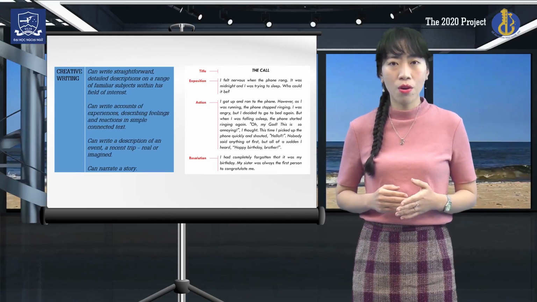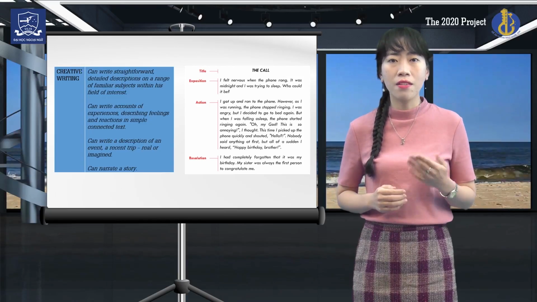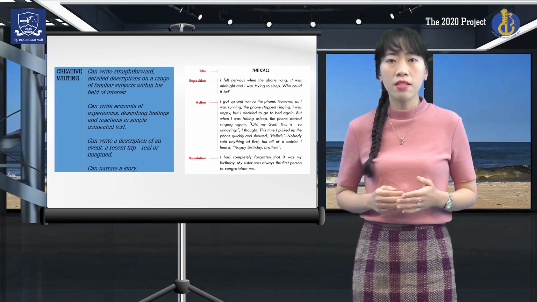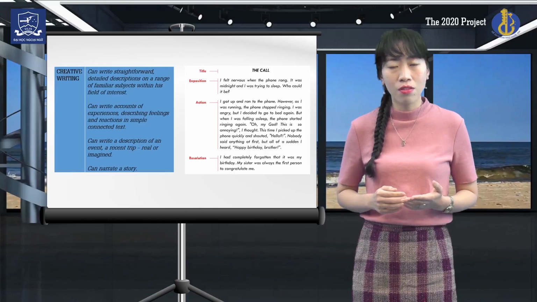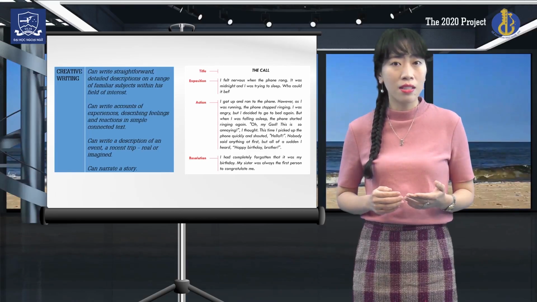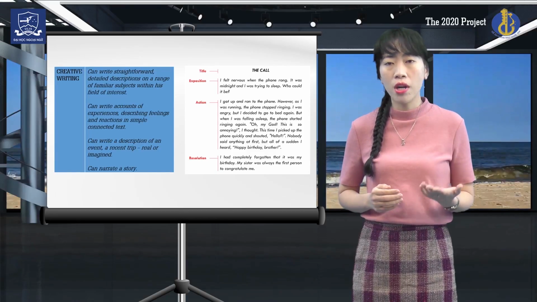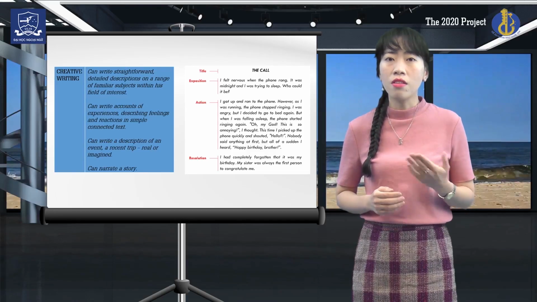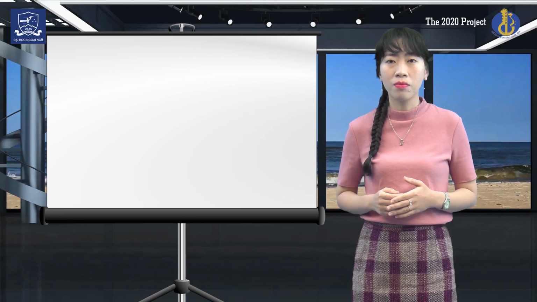What do you think about the story? It's good, isn't it? Simple as it is, it has a very clear structure and perfect development. The writer starts by describing the setting of the story, develops the events in the story with actions and feelings. He or she manages to create a tension and then resolves it at the end. The story even has a title.